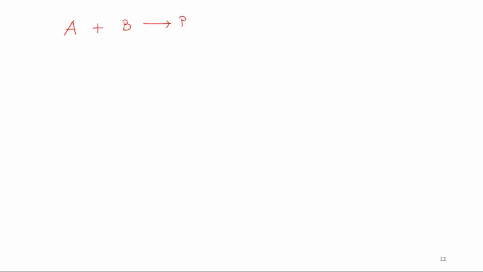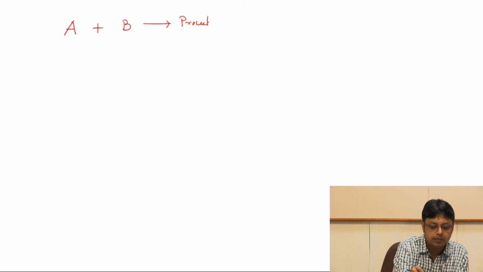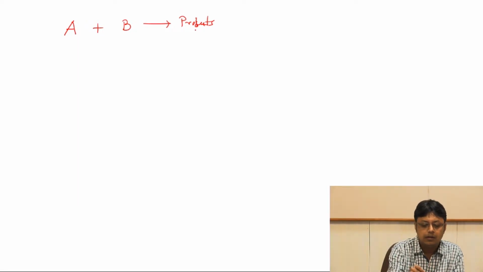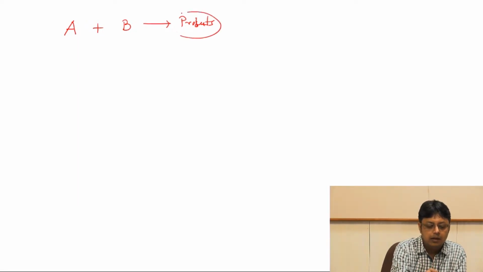Let us now discuss what happens if the reaction is a reversible one. So far we have discussed the irreversible nature of the reaction, like A plus B going into products. Let us now assume that instead of going irreversibly into products, we have two components, A and some product that I'm writing as C.